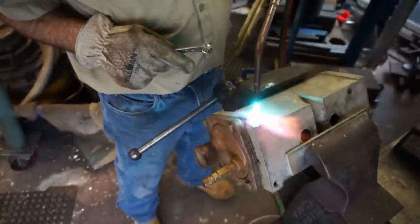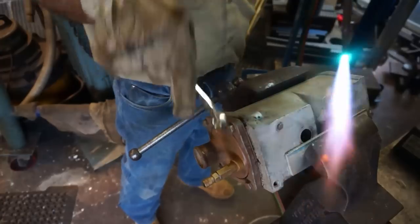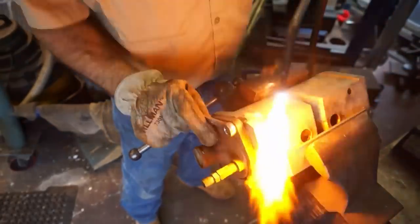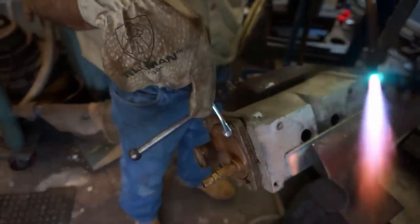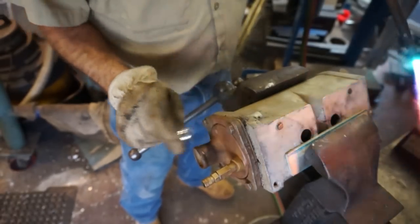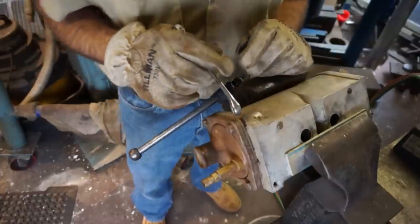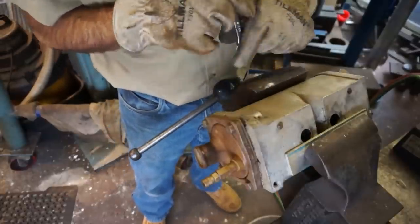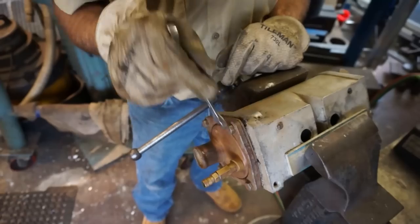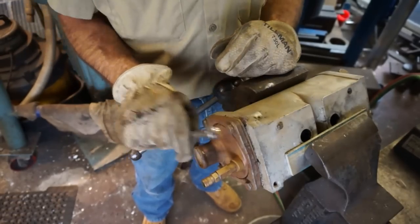We got a little motion out of it. All right, we're able to move it. Okay. Now that actual thread that you see right down in there, that's the helicoil. So these threads here also have helicoils. I can see my bolt turning inside the helicoil thread.